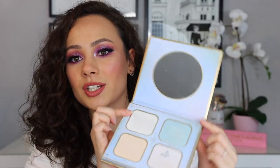So if you purchase the items from the collection, these colors are gonna go well with them. So these aren't colors that I would probably use every day. The only color that I can see myself using more so on an everyday basis is Gnome right here. It's a little bit more champagne-y yellow, which is such a good highlight, you guys. It is so smooth and shiny. I really like it.